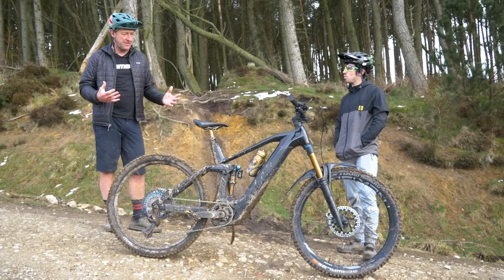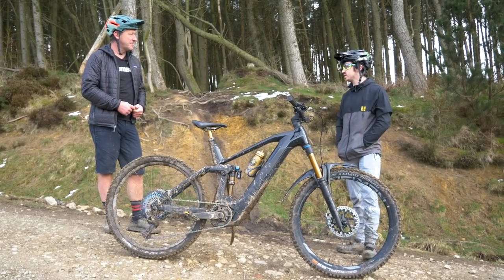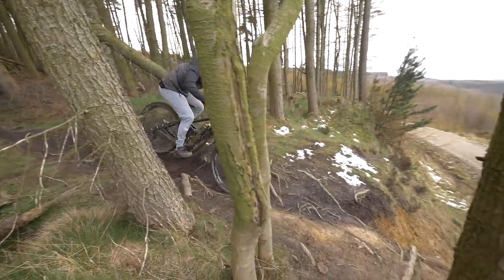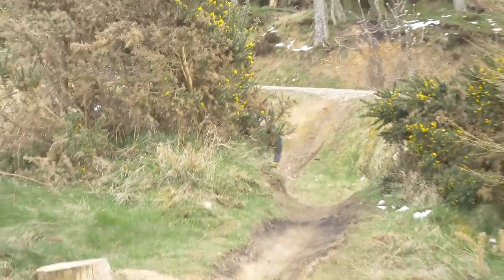Do you find it a significant physical workout? I mean 12 runs is a lot, right? Yes. If you try and do that in one hour, whereas on the normal bike you could be out here all day long. You come and you get the heart rate going on the climbs, you push on and it's good. It's my first e-bike, so I'm pleasantly surprised.